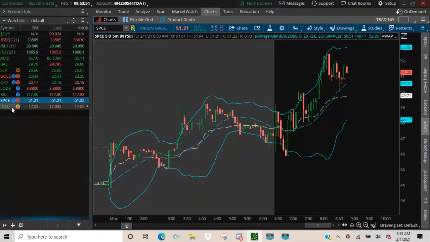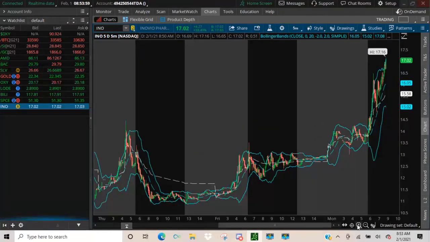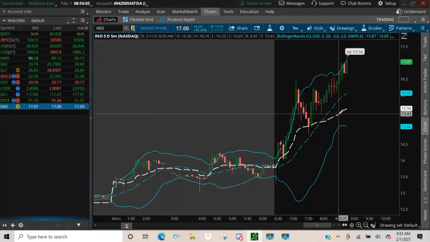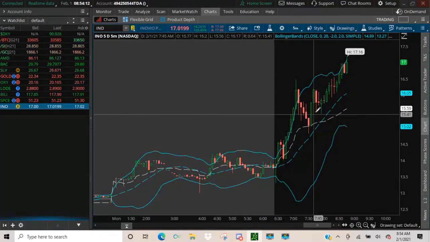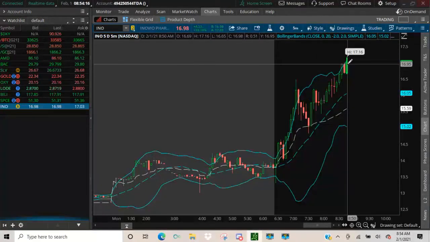Now that will work on each of these charts. Now that I've added it to the study, I have VWAP in play, and I find it very helpful in my trades. As you can see, INO is continuing to make this incredible bullish move.